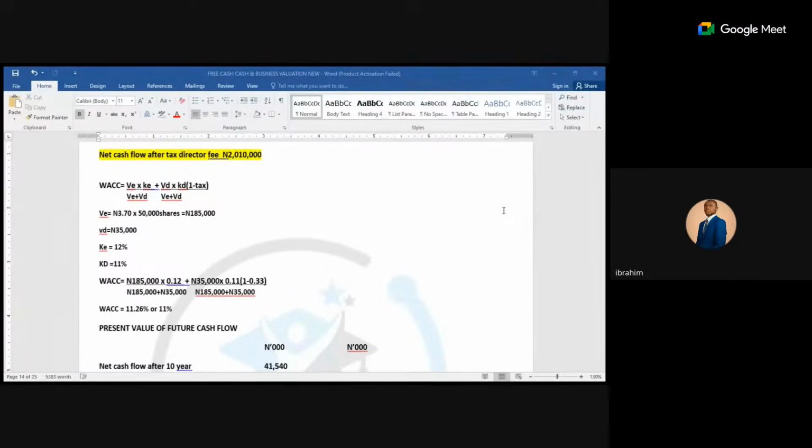Okay, that's fine. So the 11% that we have, right? We should not forget, it is assumed to be in money terms. So meaning that when we count our cash flow, you use money for money and you use real for real. That is how you do it.